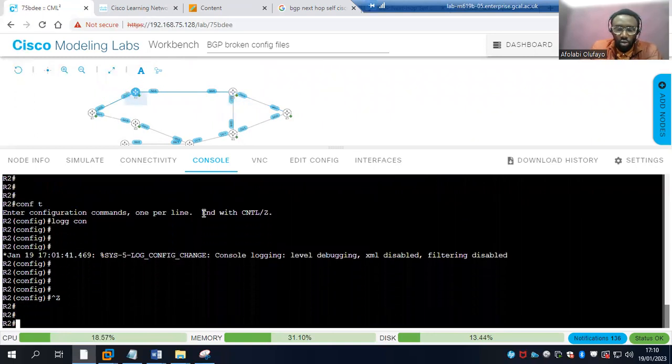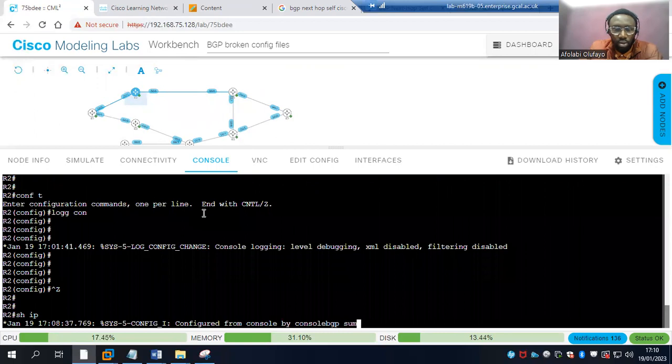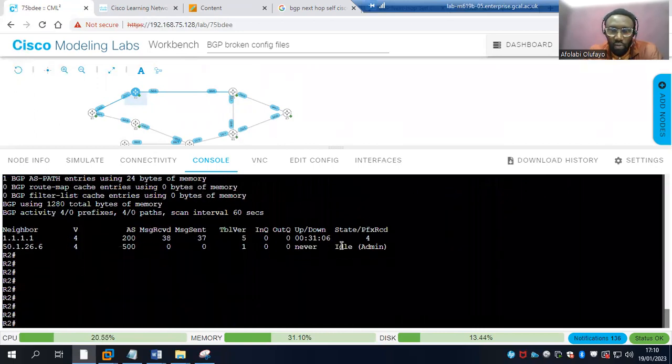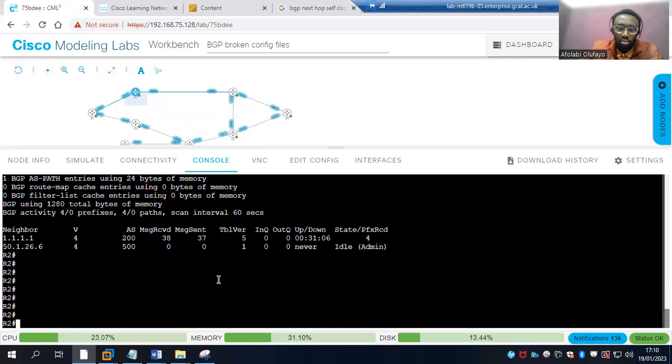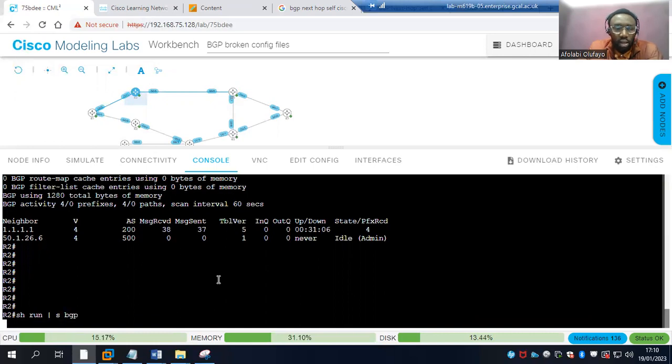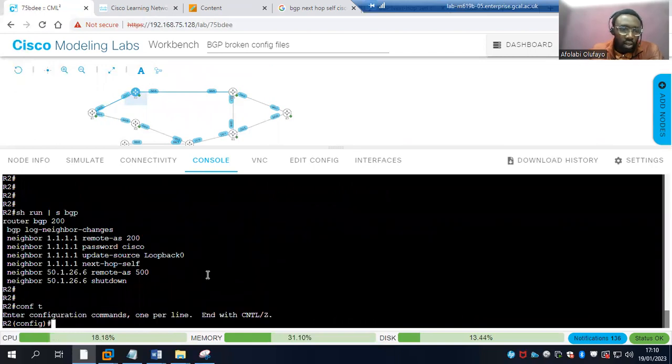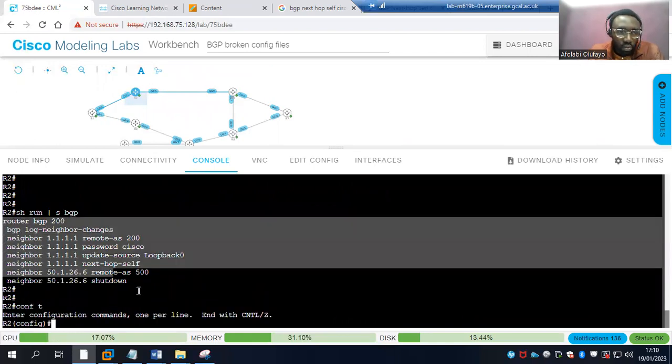Show IP BGP summary. Check, so it's not active. It's supposed to be 0, but now it's showing idle admin, which means it's admin shut down. So if I check, I will identify why. Okay, and I've seen it. It's been shut down.